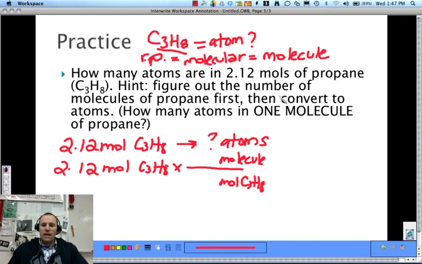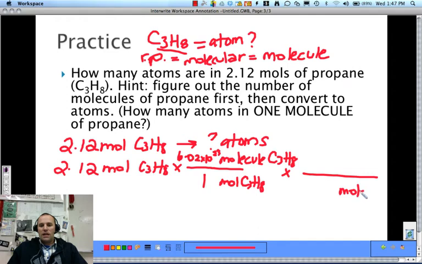But when you put them together, they're no longer single atoms, they're molecules. So the only thing we can do is say that 1 mole of propane is equal to 6.02 times 10 to the 23rd molecules of propane. So we're not done yet. We have to keep going. Times and then a line.